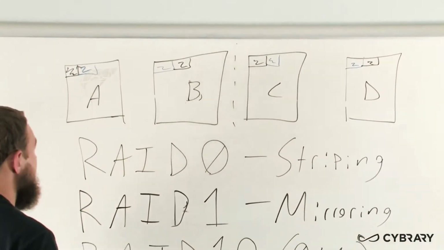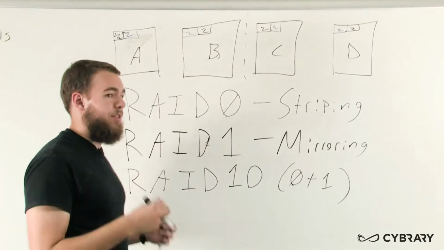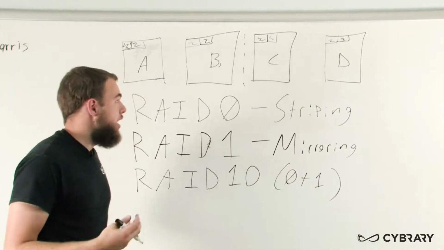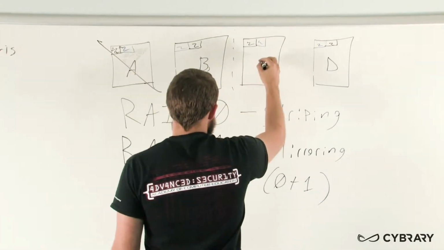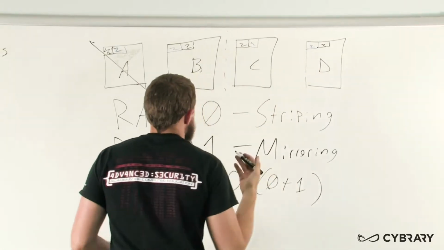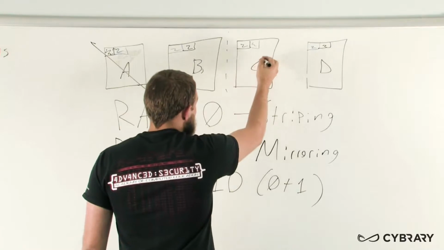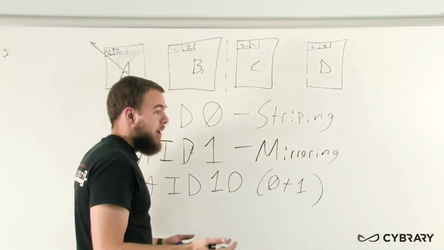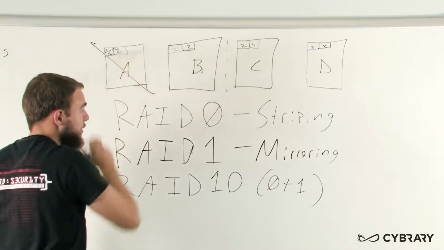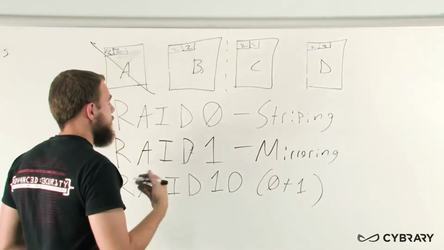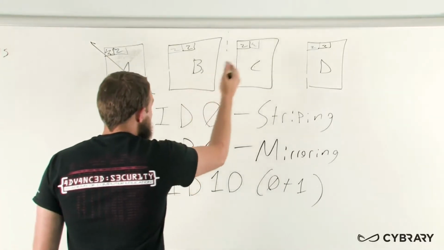A and B stripe together, but A and C mirror together. So it provides us with speed and redundancy. If A fails, then we still have C and D completely up and running. That information that was on A is now still on C, so we're safe. We would definitely want to make sure that we get a good drive up taking A's place as soon as possible, but while we do that, we still have the uptime just with B, C, and D.